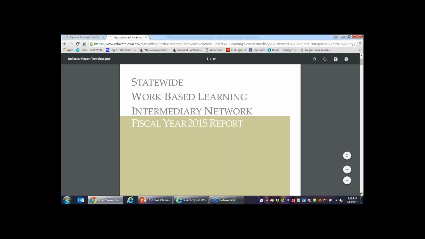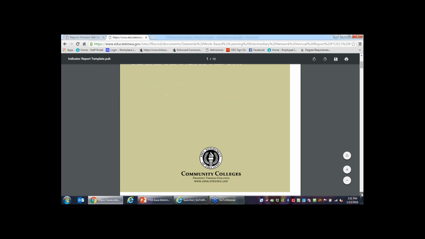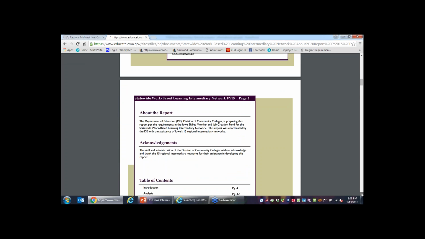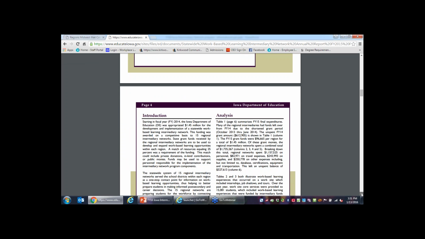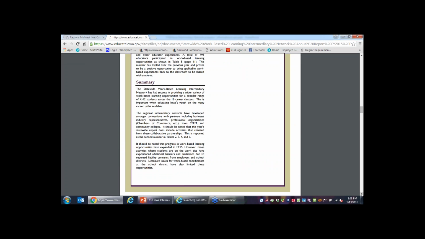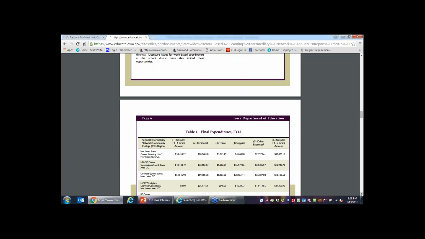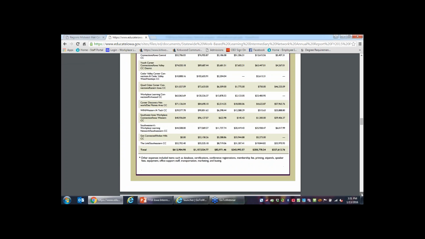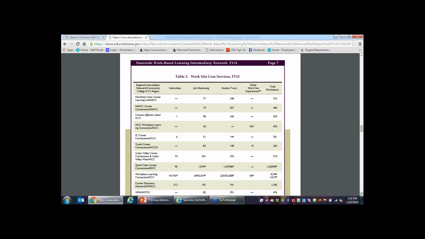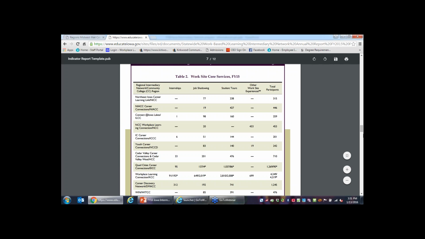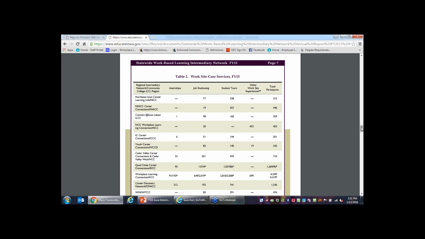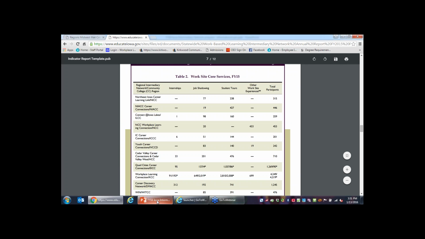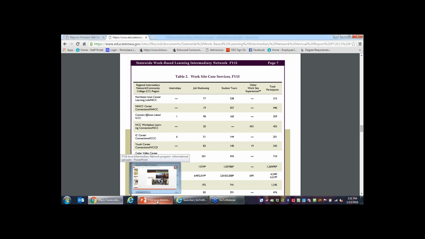Okay. So just as an example, and again, please feel free to take a look at this and see what your region has been up to, but we are required to report on all of our activities, how we spent the funding, and then the actual items that were delivered. So that's through those core services. So please take some time to review that document. I think you'll find that really interesting to see what's going on in your particular district. Anything else on that, Erin, that you'd like to share?